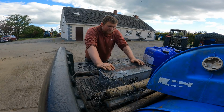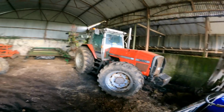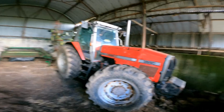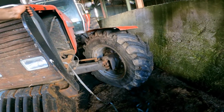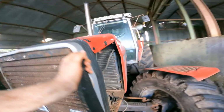Time to go retrieve something that hasn't been seen in a long time. So, we are here to bring home the 3690. At least she's been lying in a shed for the last couple of months, but what we have to do, have a tire to pump with one back end oil. That tire is well soft. Have to put the battery back in, I brought the battery home to charge it.